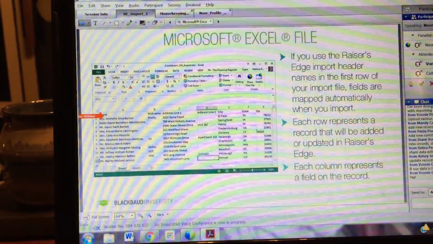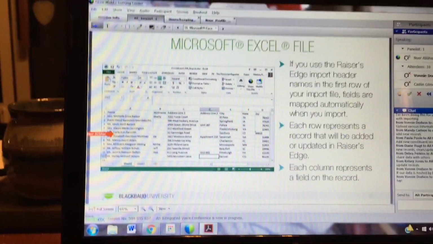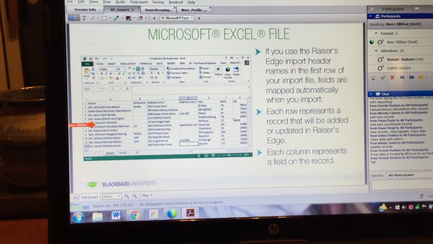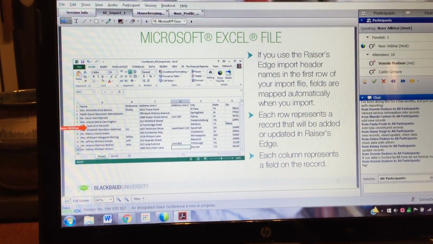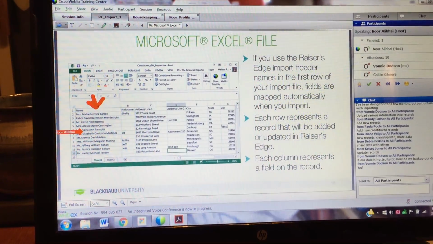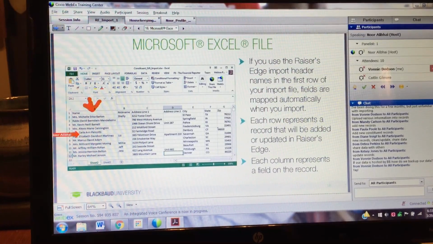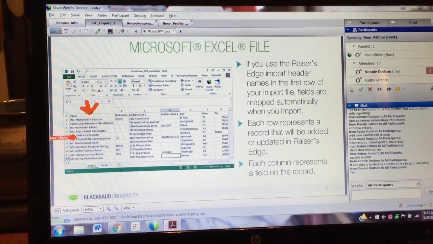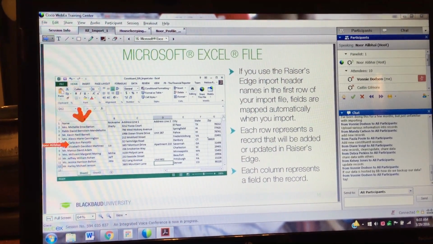So again, we need to make sure, in Raiser's Edge, title is a separate field. First name is a separate field. Last name is a separate field. So right away, this first column, we would need to separate all the information there into separate fields. Now, it can be done manually, but that's very time consuming, or you can use the Excel functionality to separate the data. Okay, so I'm actually going to share with you a file now.